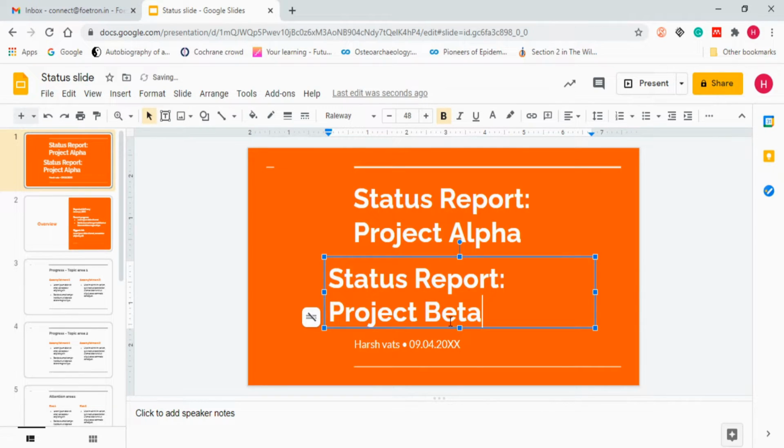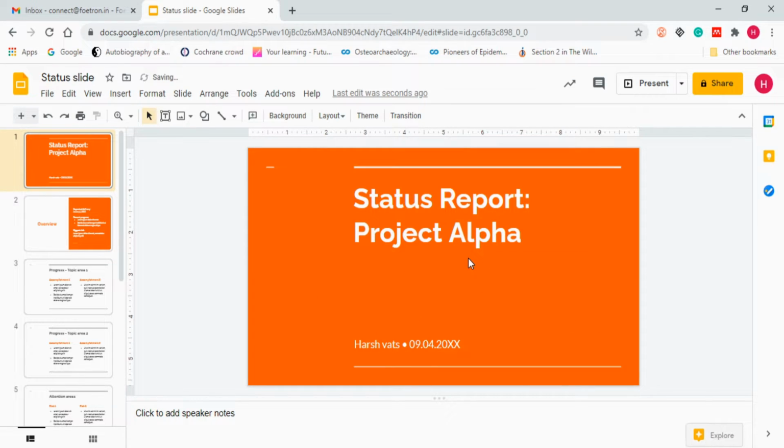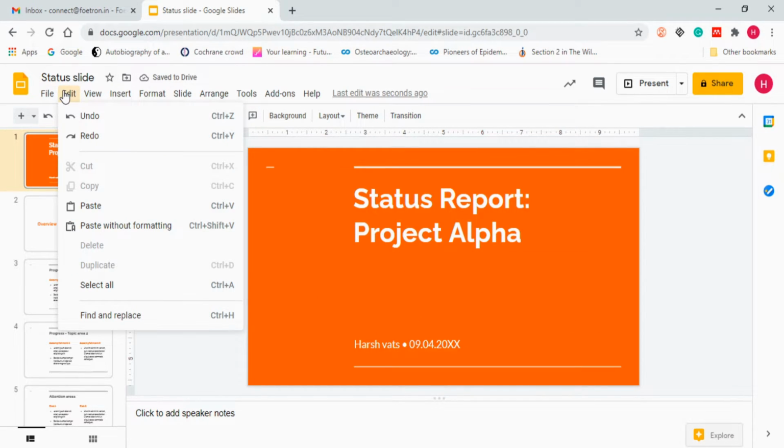So like this you can make changes by making a duplicate, which will be very useful. You don't have to copy and paste, and the duplicate also keeps the formatting, which will be very helpful for you in the long term. Now let's delete this and move on to another topic, that is select all.